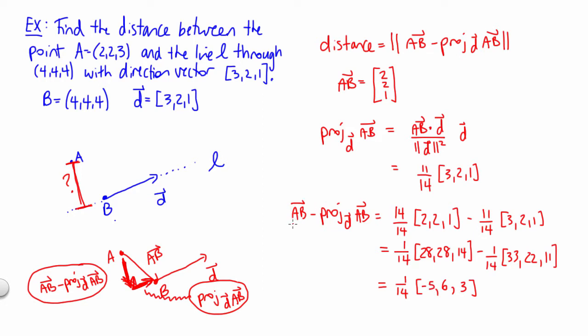All right, so at this point we have found the vector AB minus the projection onto D of AB. The very last thing we'll need to do is calculate the norm of this vector, and then we will have our distance. So just copying from the previous screen, we said that the distance is the norm of the vector AB minus the projection onto D of AB. And we found on the following screen as well what that vector specifically looks like.